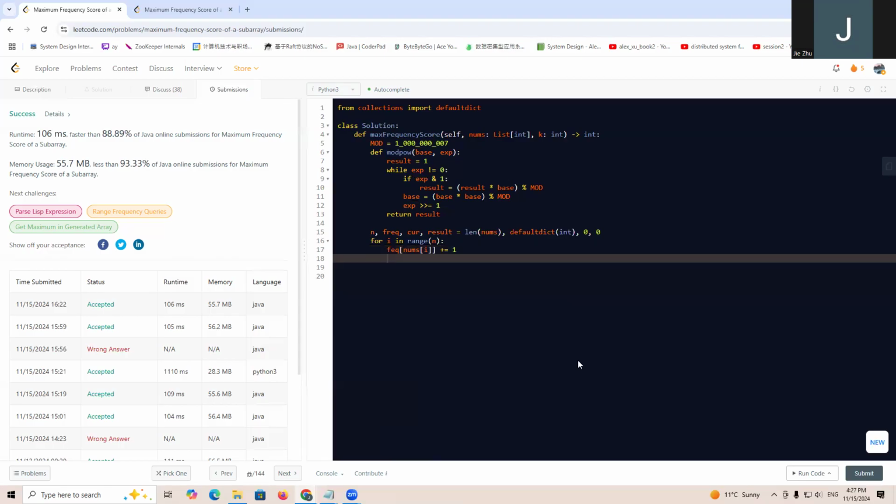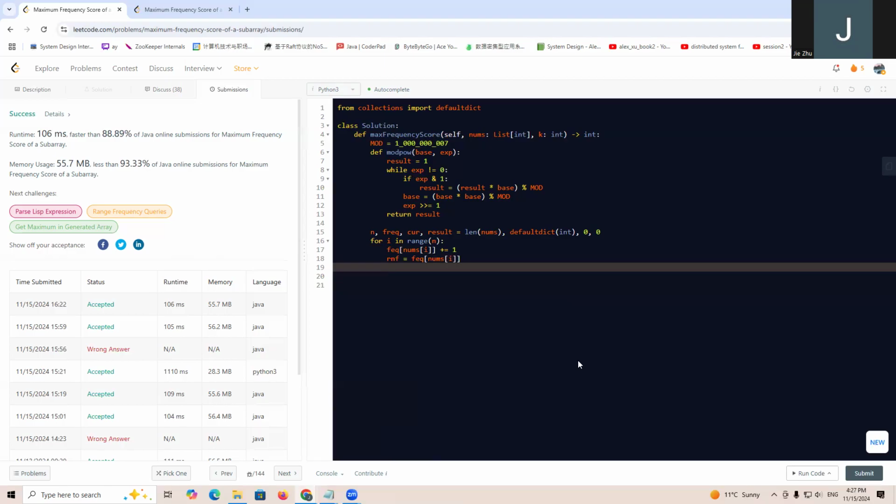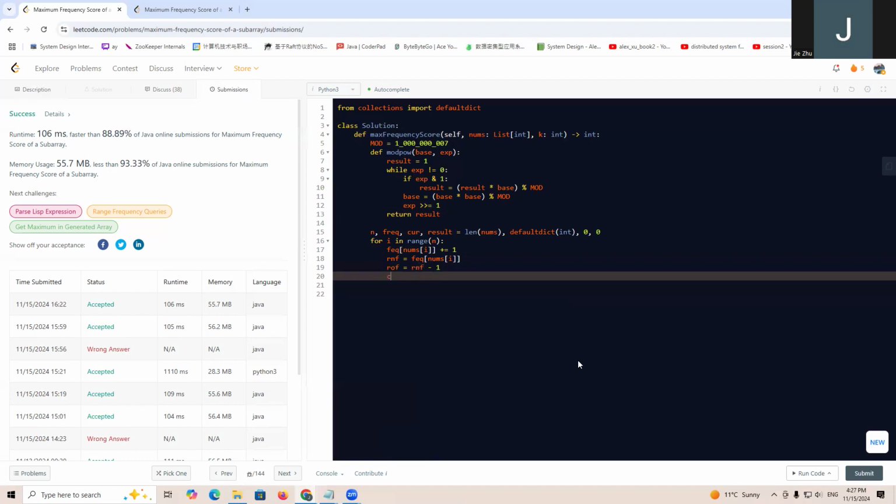Write a new frequency equals frequency of nums i, and write old frequency equals write new frequency minus 1. Right? So our current equals current plus mod power nums i and write new frequency mod.